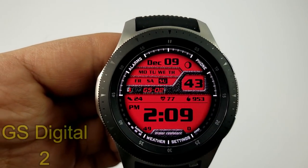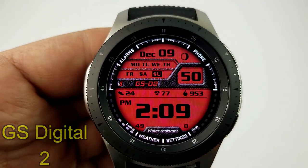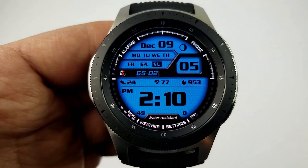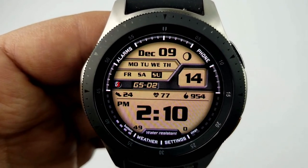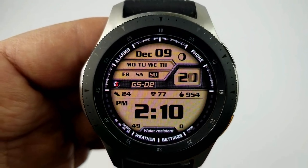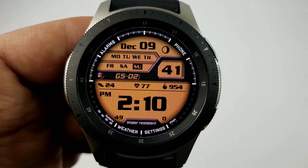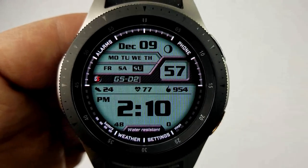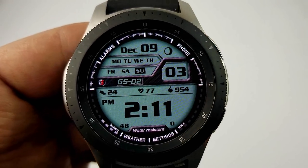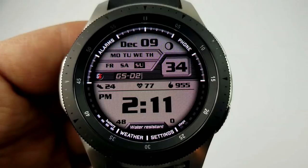The last GS face available for the next few hours is the Digital 2, available in either a 12 or 24 hour download — I'm showing the 12 hour version here. Like the previous face, it comes with 12 color themes for the background plus 10 additional texture choices for the frame in the center. The date is at the top, and in the bottom half you have total steps count, last recorded heart rate, calories burnt, battery remaining, and steps goal. There are also digital marker gauges on the left and right — another nicely designed digital face, but you'll have to hurry to grab it for free.